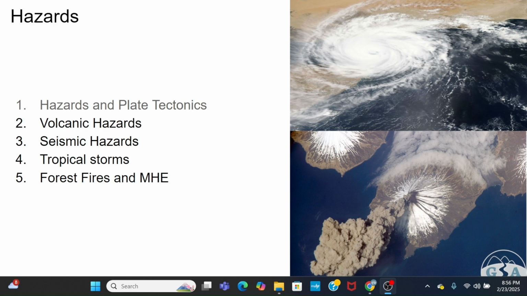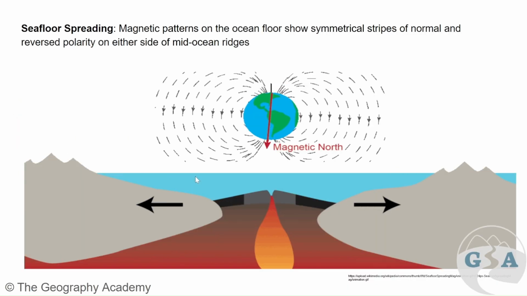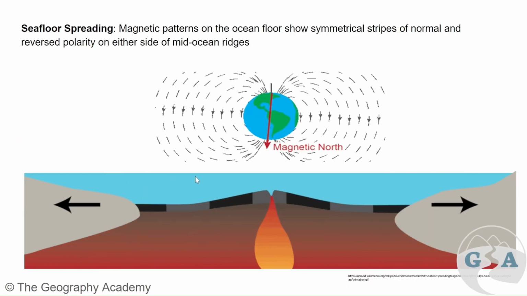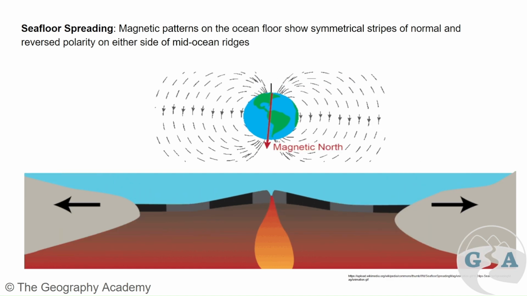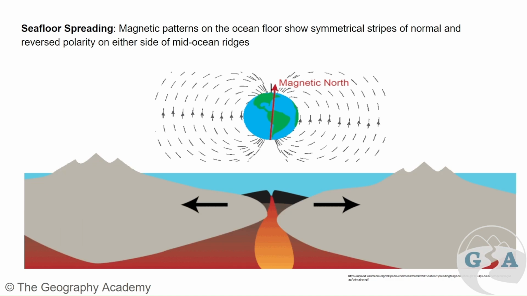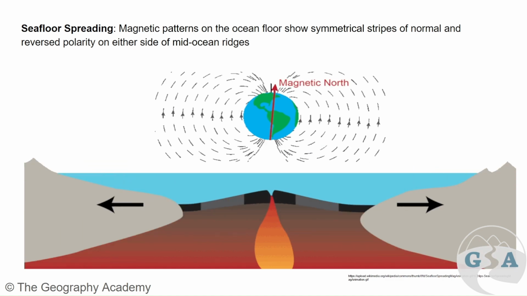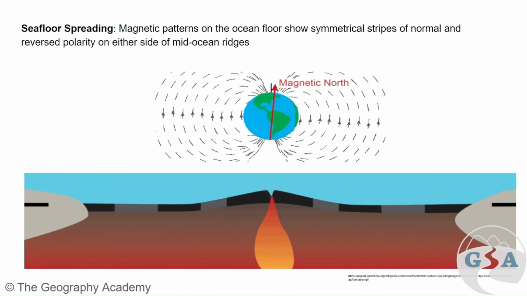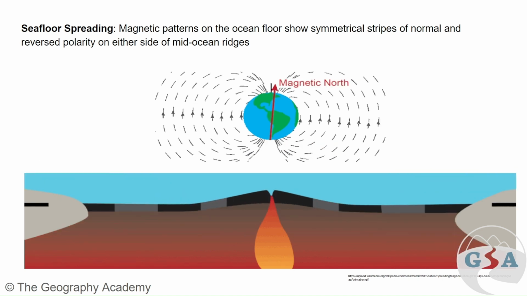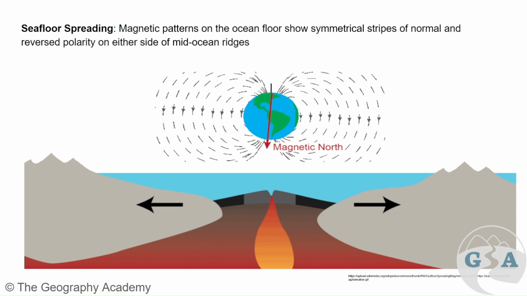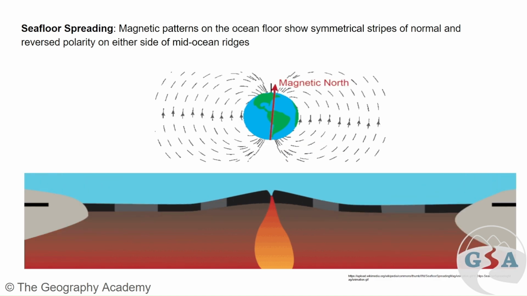Okay, so we're going to go into volcanic hazards now. We can see a couple of things happening relating to plate tectonics. So we're learning both plate tectonics and then its reaction to the hazards that are formed. The first thing we know about tectonic plates is that we get seafloor spreading. This is when convection currents open up and cause the tectonic plates to move apart.